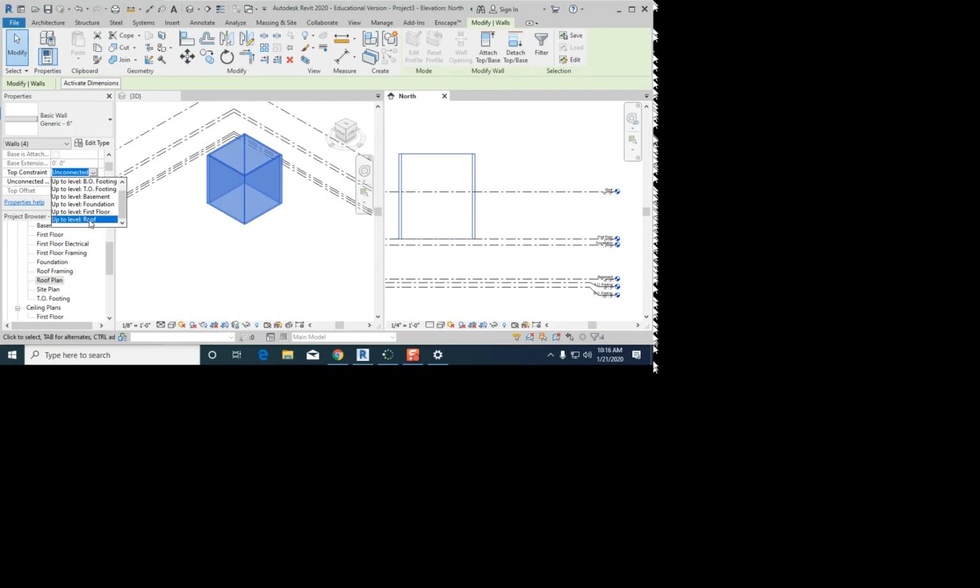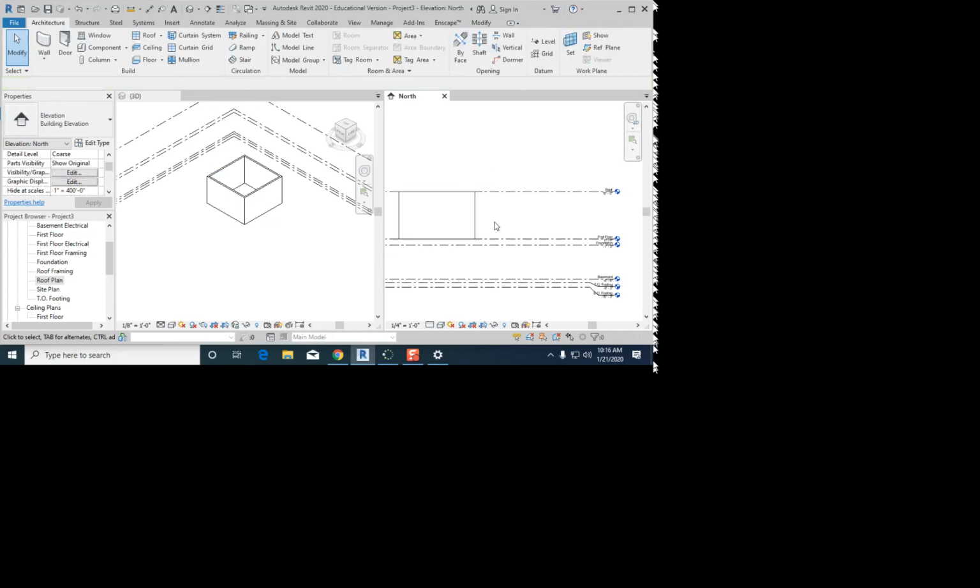And I'm going to go ahead and connect this up to the roof. And do you see how it automatically fixed it? It's like, oh, I go to the roof, I'm going to go back in line. Okay, so just based off of this, I hope you guys love BIM modeling already.